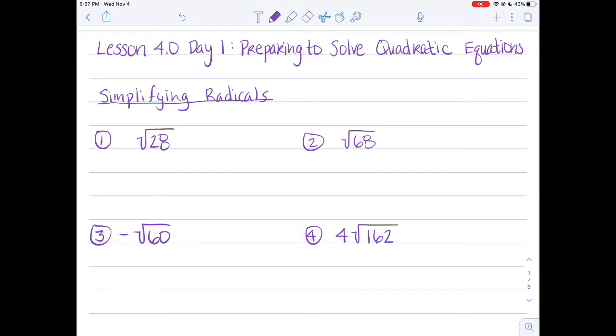And it is a square root as long as we are taking the square root, like square root of 9 is 3. But a radical can also be a cubed root. For example, cubed root of 27 is 3 because 3 times 3 times 3 is 27. 3 3's make 27. Or we could even have a fourth root, fifth root. It can go on and on.